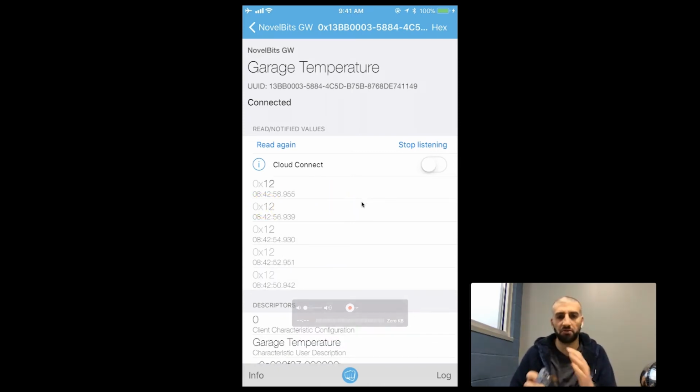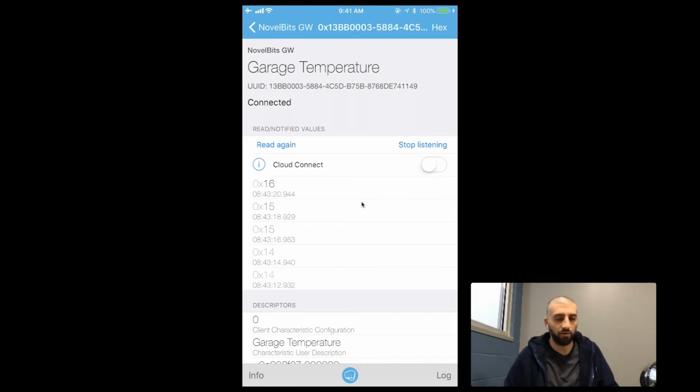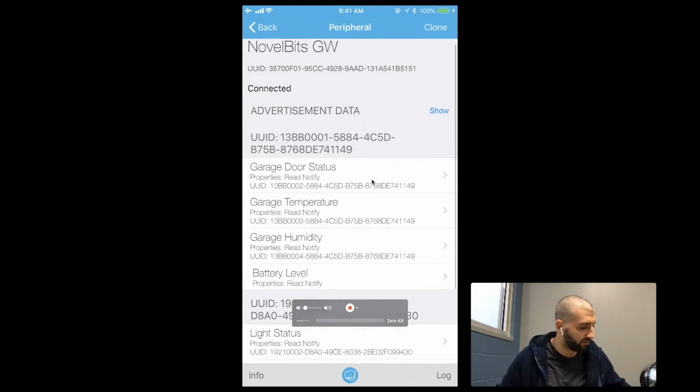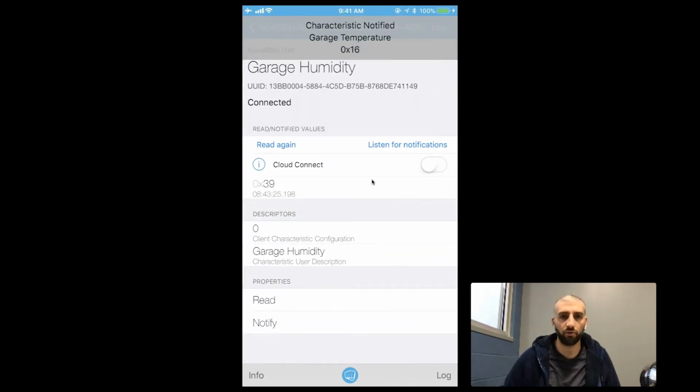And to do a small test, we can basically try to heat up the Thingy a little bit and see the value of the temperature go up, and you can see it's going up to 13 hex, which is 19. Now it's at 20 Celsius, and so forth. So here it's at 21 and so forth. We can go back and look at the humidity, and so this is connected to the gateway, so it's not connected directly to the Thingy 52. The sensor data from the Thingy 52 is being read by the gateway and relayed up to the iPhone.